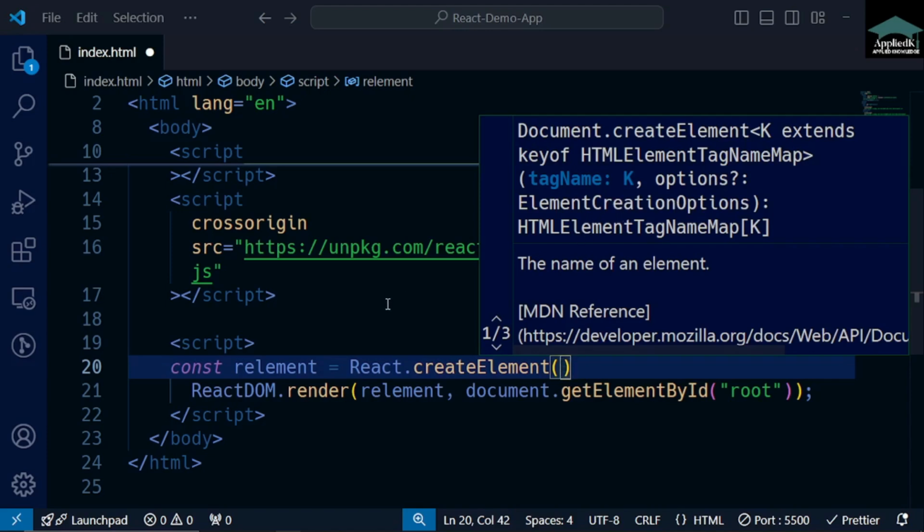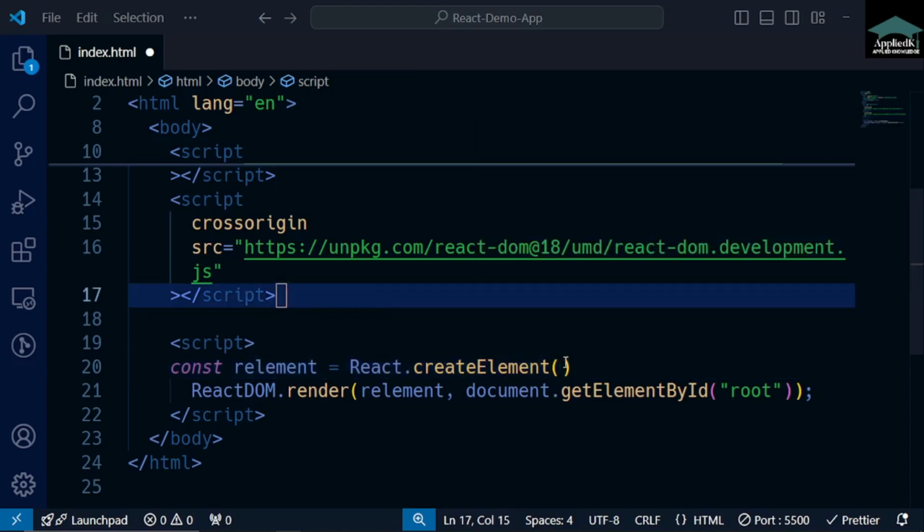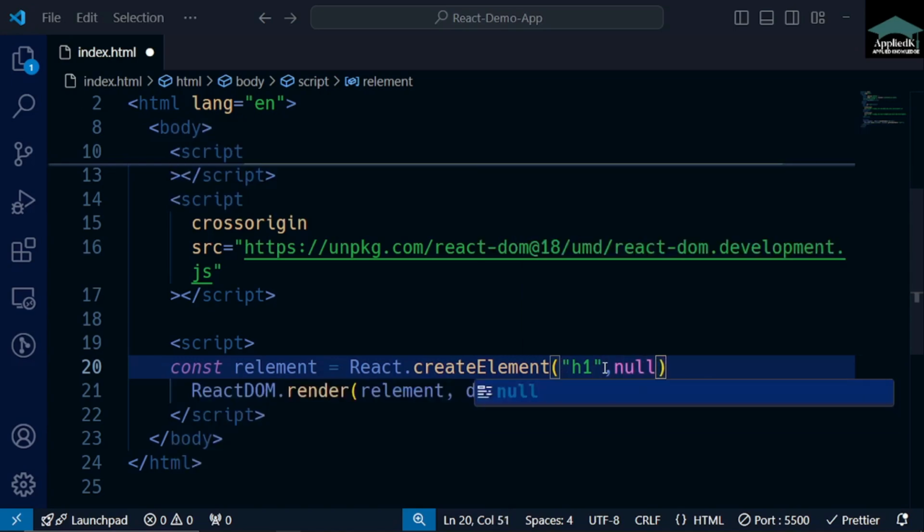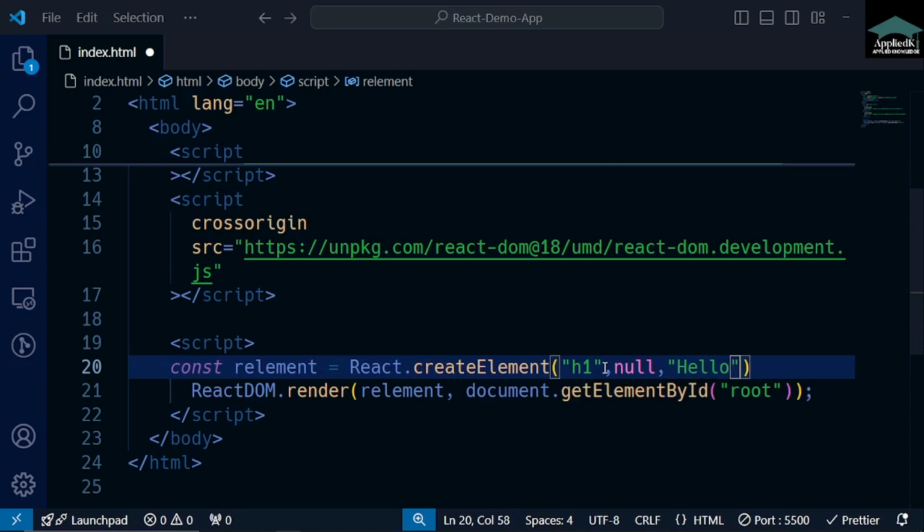Anyway, you don't look at the syntax here, I will just explain it. Suppose I want to create an h1 element, then the first argument is h1, the second is the attribute of the h1 tag, and the third is what we want to print, hello world.